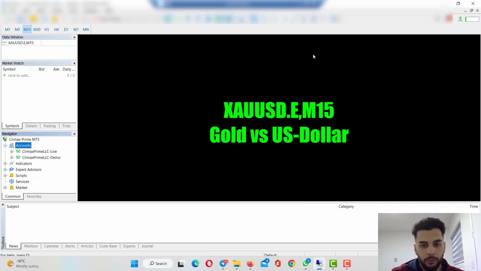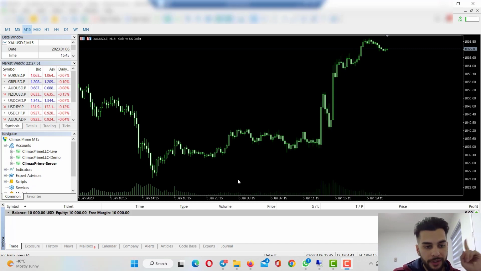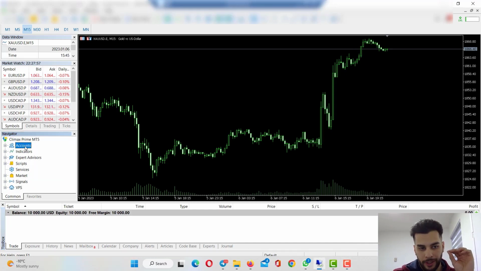If it actually works right now, it should, because I just opened my demo account. It might take a few minutes until they're registered in the server, but I'm going to log in and get back to you guys. Okay, guys, I noticed something, that it was not the demo account. It was a server, even for their demo accounts.